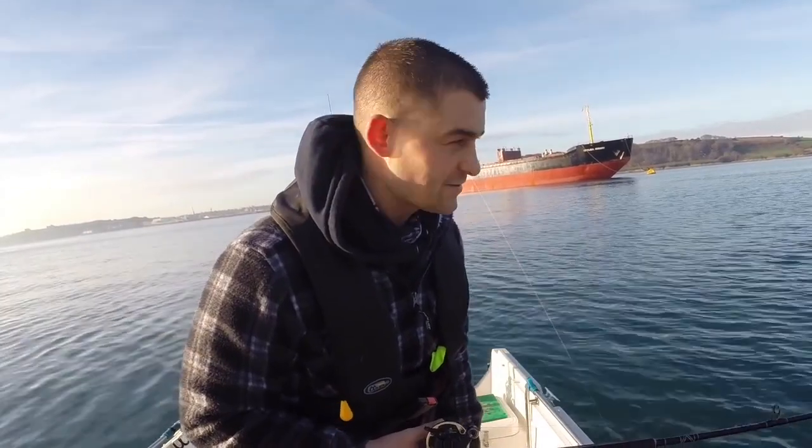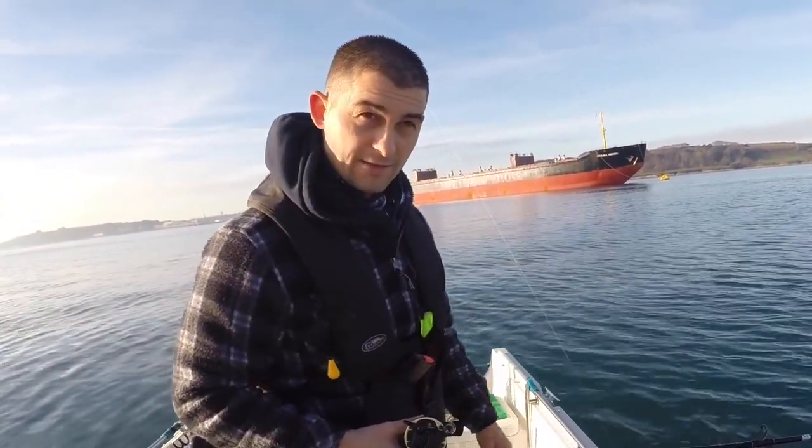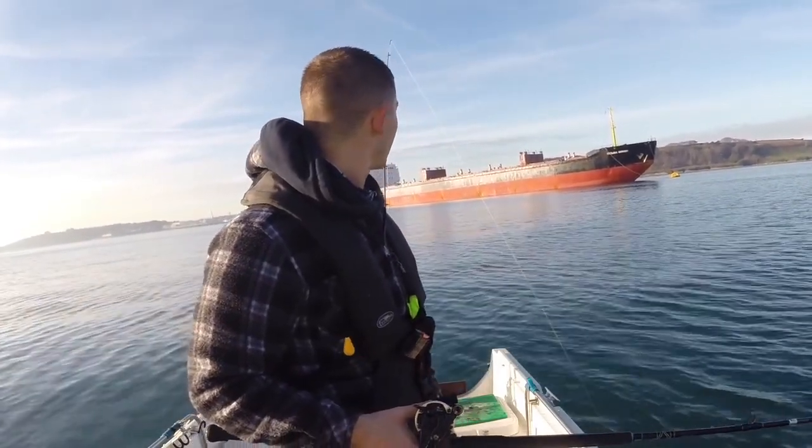You catch 20 different species on baited feathers, they're brilliant. Especially when you've got a good set hook like that and a little bit of attraction on the silver. Great.